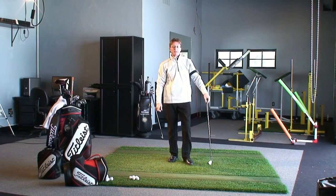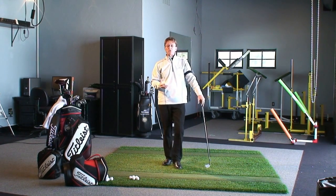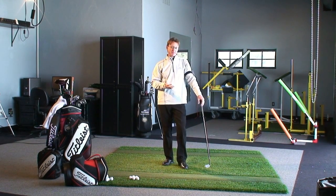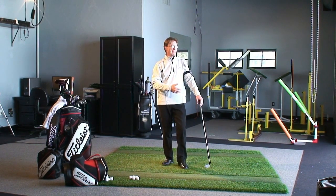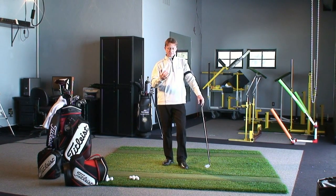Let's talk about alignment. It's a continuation of our Mastering the Basics series. Alignment is one of those very detailed items that we need to discuss. There's probably no greater abuse in your amateur player than misalignment. They misalign to either accommodate or compensate for an errant ball flight, or it's just visual optics.